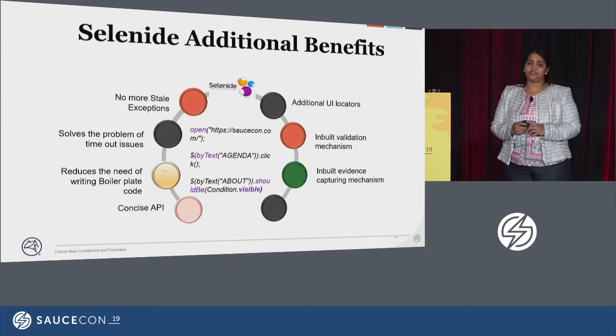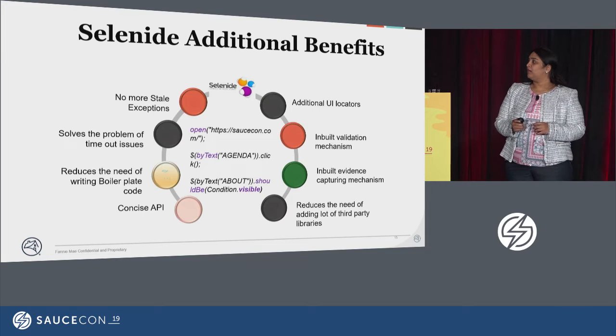And an inbuilt evidence capturing mechanism. If something goes wrong, it automatically captures a screenshot and the page source as well, and it saves everything at a particular location. Again, if you want to change that location, you can easily customize it. And it reduces the need to add a lot of third-party libraries. We'll discuss in the coming slides.